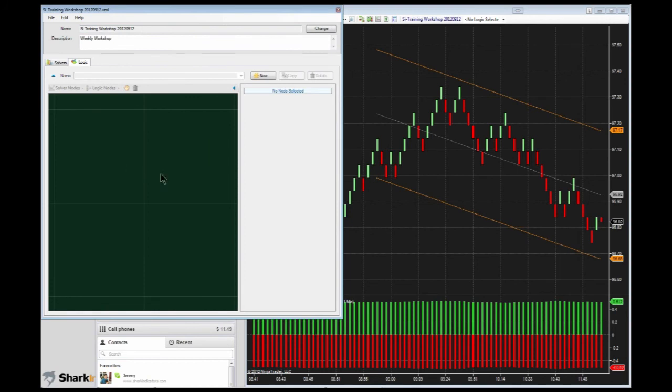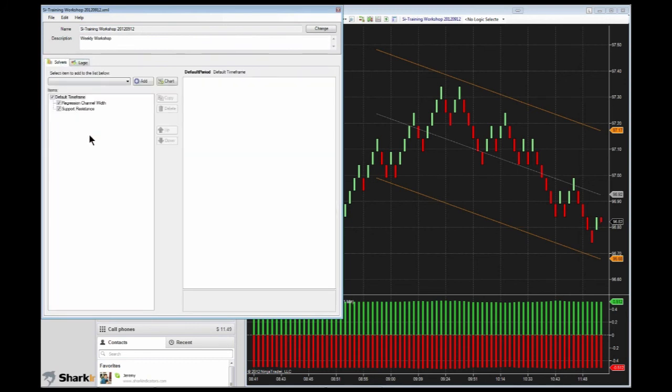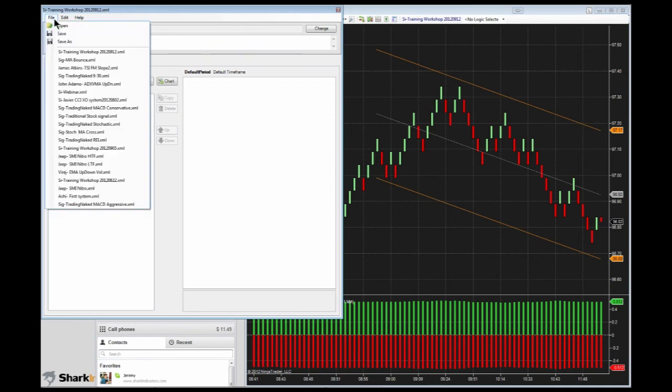This system doesn't have a logic template. This is just the workshop one today. But whenever you hit the red X to close the interface, Bloodhound always saves the template file. If you just wanted to make sure, you can always go over to File and hit Save, and that'll save it as well.